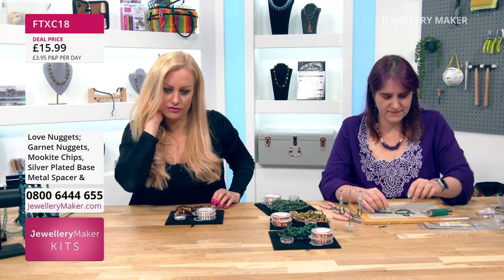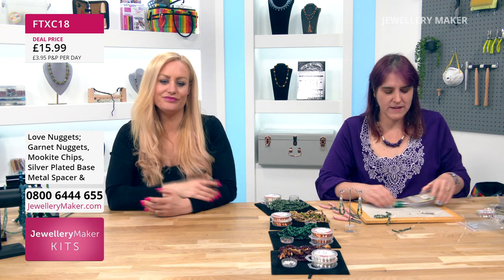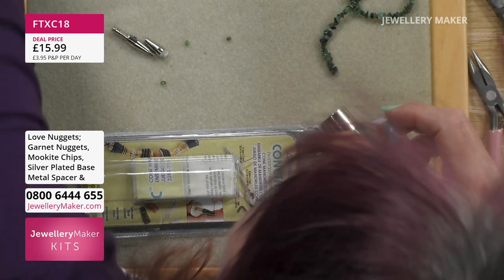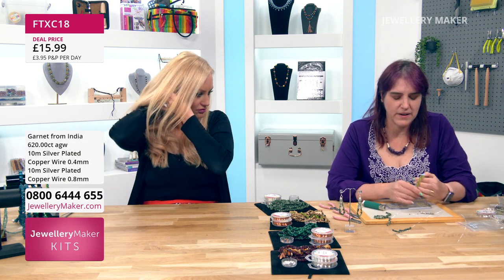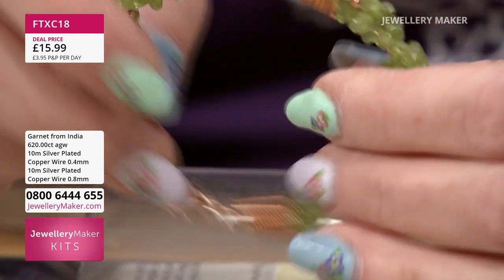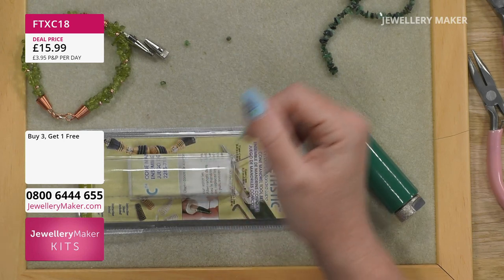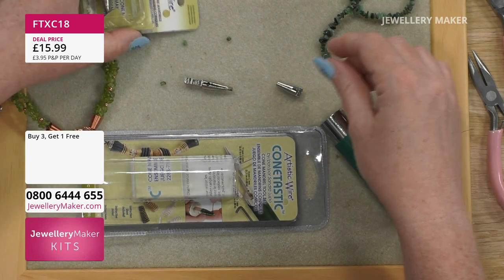Right. Okay. So, I wanted to show you how to use it, basically. It's a really clever piece of kit because, I'll show you this bracelet here. Obviously, we used to have the Wags Y cone, which you would use to make just a little cone like that, okay? But I've been thinking for a while that I wanted to make a cone where it goes from larger to smaller and then larger again, and I couldn't figure out how to do it. And then along came the Contastic tool, which happens to have a mandrel in it just for that purpose. So, that's very handy.